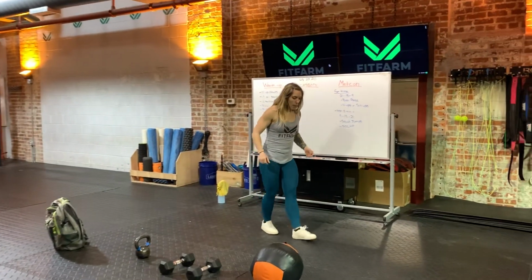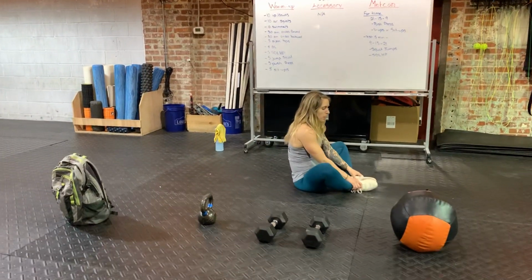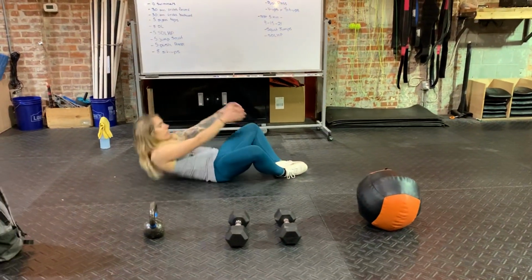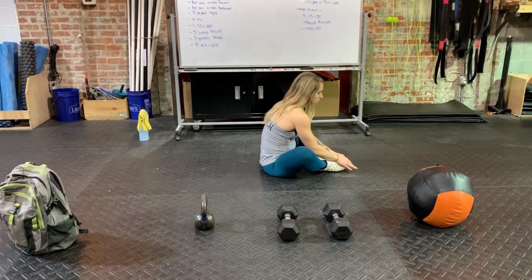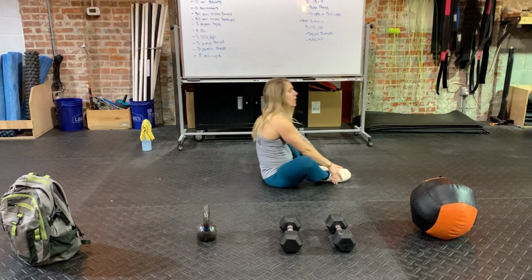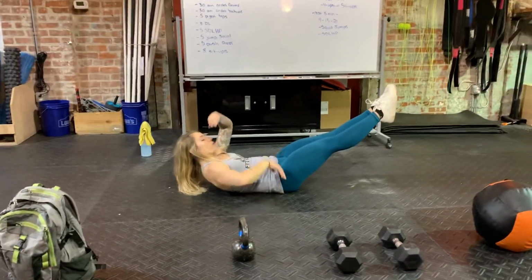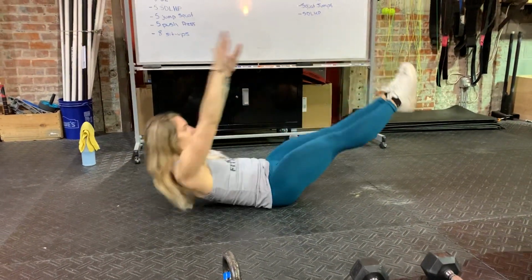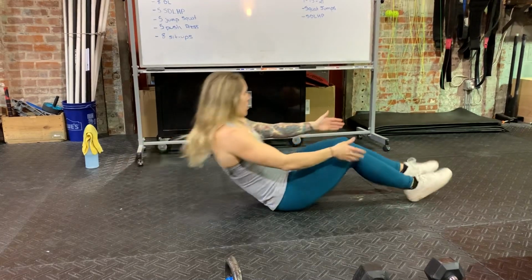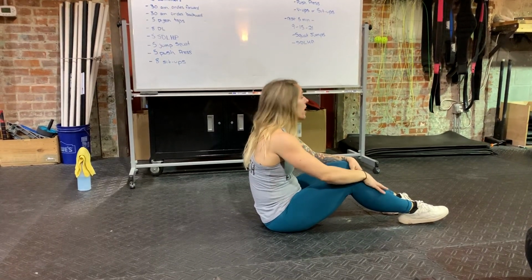Sit-ups and V-ups. Sit-ups, I think we've done recently. You can have your feet planted, you can butterfly, those range of motion standards, hands touch the ground, you come all the way through, my shoulders past my hip crease, touching my feet or the floor. V-ups, starting in that hollow position, my lower back's in the ground, my shoulders are off. I'm going to come up for that V-up. If you're unable to do V-ups, we can do those sit-ups that I just demoed. So those are the two movements for that first 21, 15, 9 Metcon.